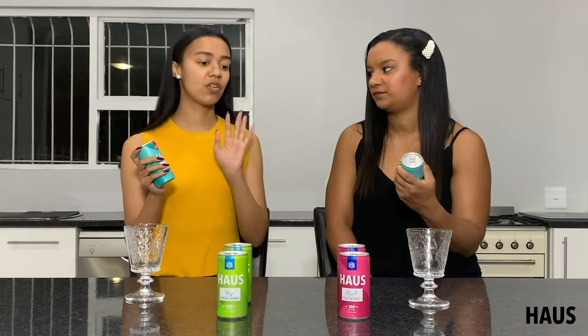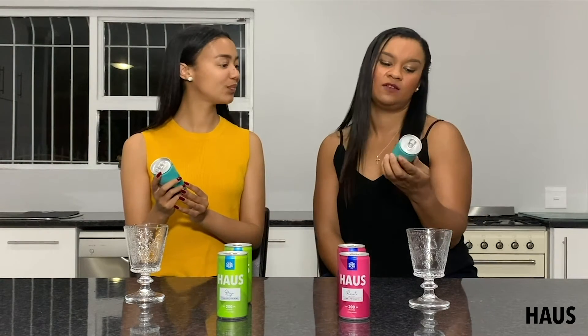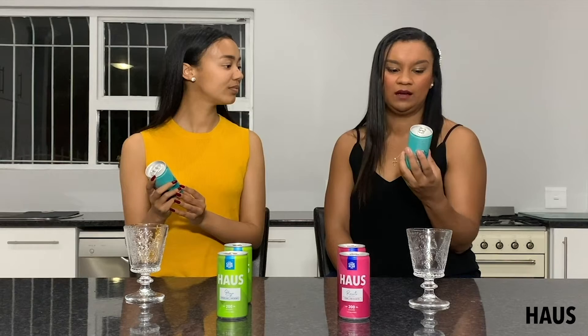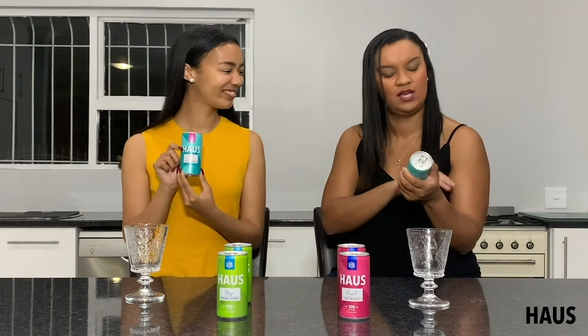So first, out of the bag. It looks completely different to what other cans look like. I really like the way it feels in my hand. It's quite a thin, narrow — it's a slim-can design. Unlike anything else I've seen for a ready-to-drink can format in terms of wine. Branding is definitely visible. You know what the brand is, you know what it's about. It tells you exactly it's a fizzy white wine drink. And what's also quite cool is that it's 200ml — it's like a single-serve, ultimate glass of wine. Just what you need. Let's taste it!